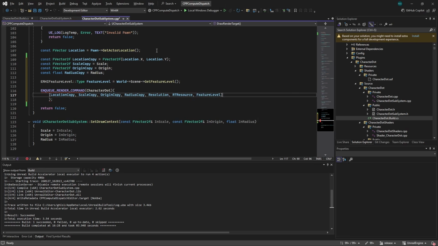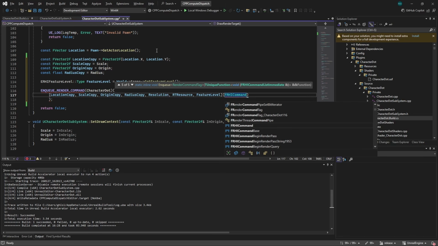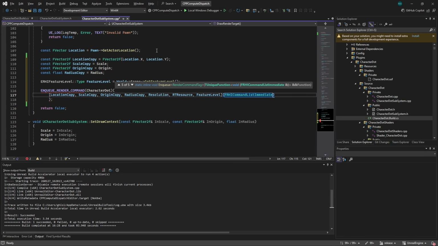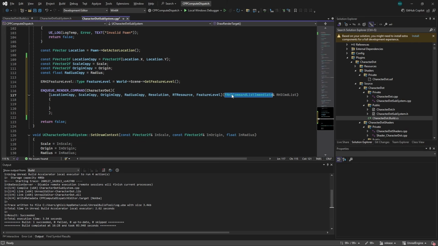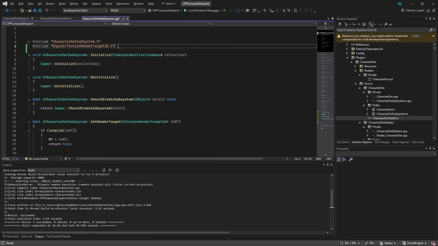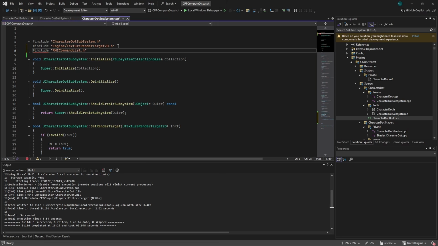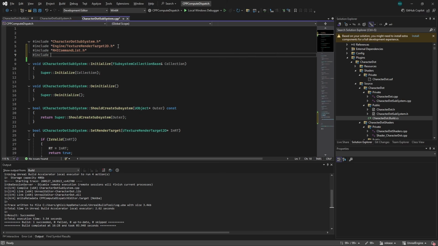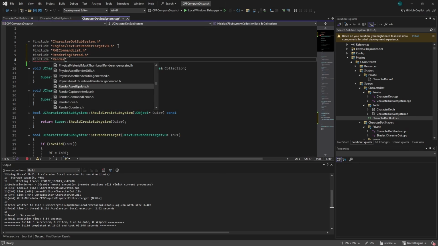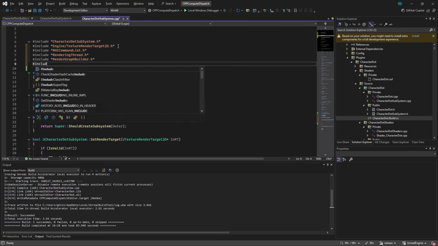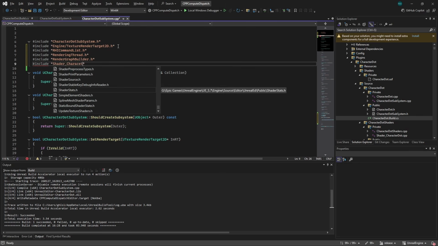Next, in parentheses, FRHICommandListImmediate reference RHICommandList. And this requires the following include: RHICommandList.h. I'm also going to include RenderingThread, RenderGraphBuilder, and Shader_Character.h.